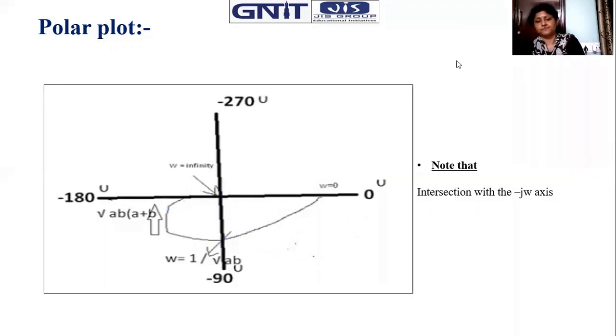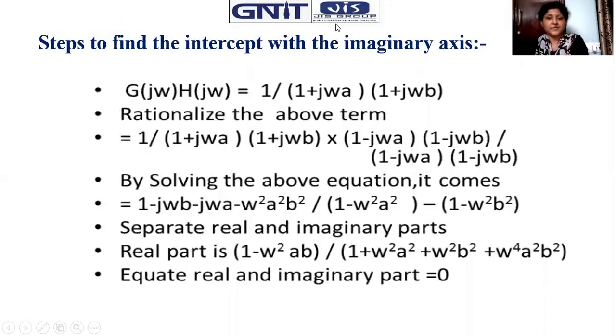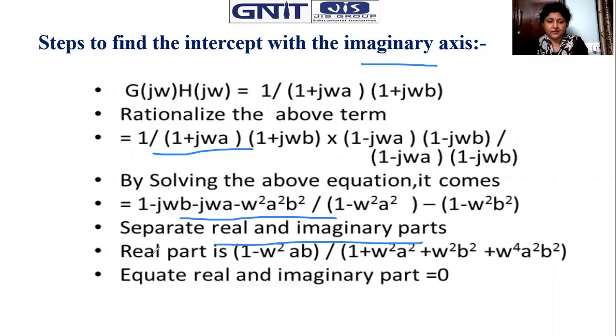So, okay. What will be the next part? The next part is we need to find the cross section with the j omega axis. So how to get G of j omega? We have to just divide it into two parts. One is a real part, another one is an imaginary part. Okay. So what is the real part we have observed over there? Just segregate these two parts. Okay. So the real part we are getting is this one. Separating the real and imaginary parts, the real part should be put to 0. So we will equate that part to 0. Only the imaginary part will remain. Then we will calculate what is the respective omega.